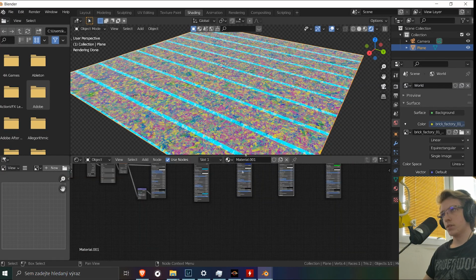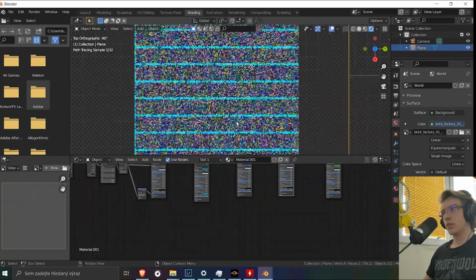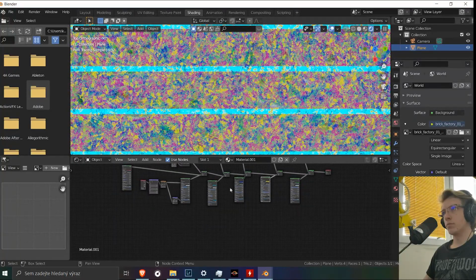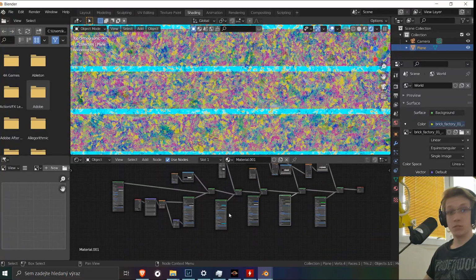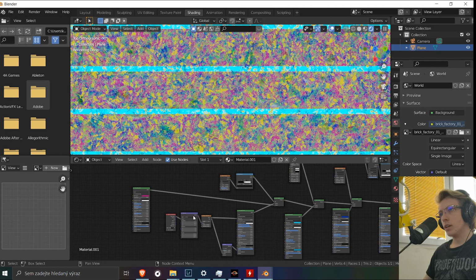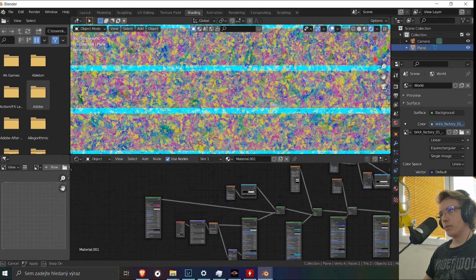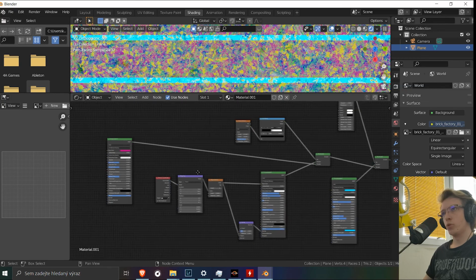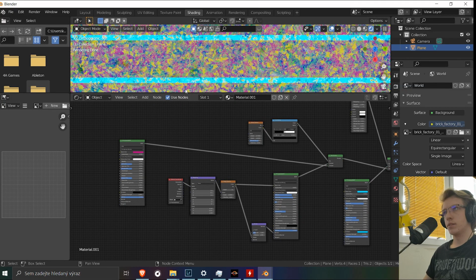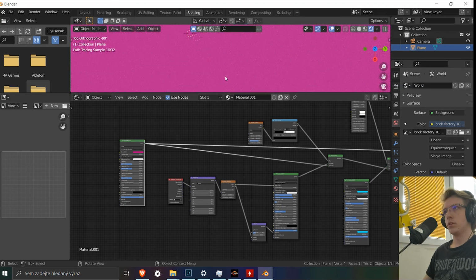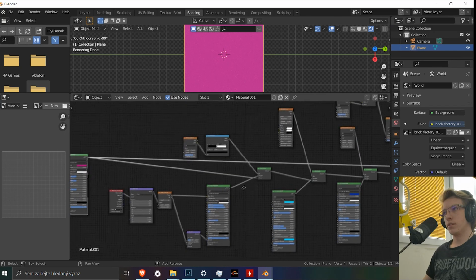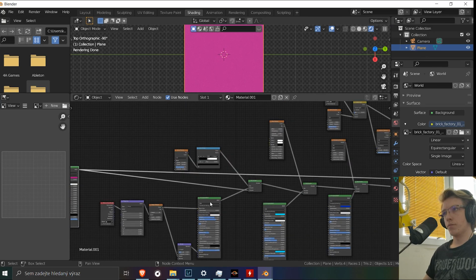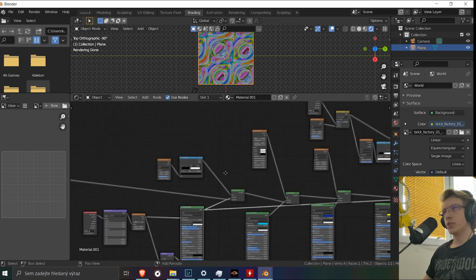We successfully created our mosaic color splatter pattern. Let's call it that. To recap, we just took the basic purple that we then mixed with our magic texture.